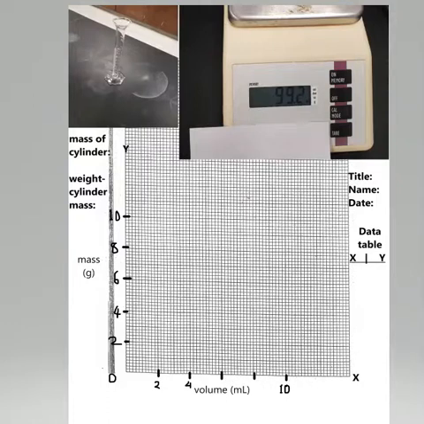What will be kind of cool is you'll be able to plot the X and Y values onto this chart. You'll have 5 data points, and then you can draw a best fit line, a straight line from the origin through these dots. There's another video that I have already made to show you how to calculate the slope, which conveniently is the density. Grams per milliliter is density.